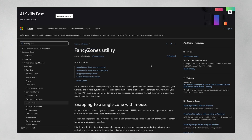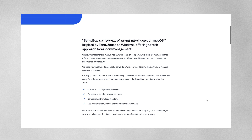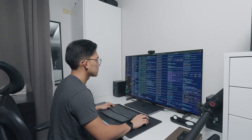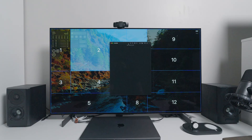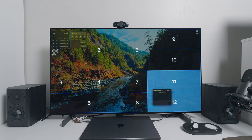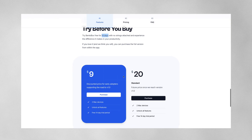To fully utilize a monitor this big, you have to have something like a FancyZones app, which is for Windows. So I had to look for an alternative in macOS, and I found BentoBox. Before, on my normal 27-inch screen, I was using the Rectangle app. But the workflow on that app just doesn't work really well for an oversized screen like this. With BentoBox, you can fully customize the zones on your screen that you can snap your apps into — really make your own partitions that work for your workflow. And it's really nice because by just holding Option, you can combine the grids that you made. This app made me make the most out of this big monitor. It's not free, but it's cheap, and it has a 40-day trial.